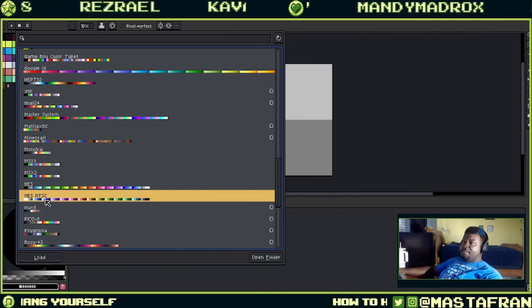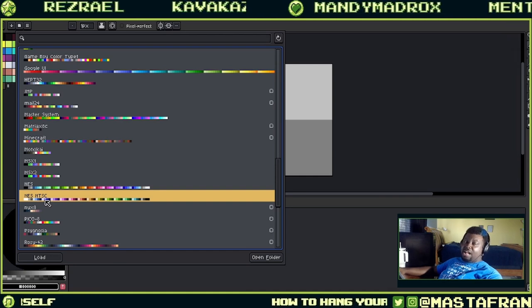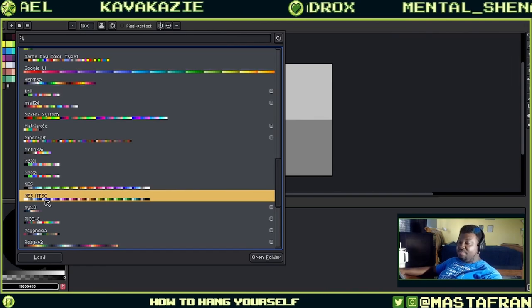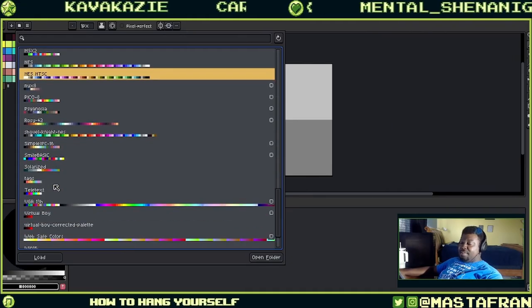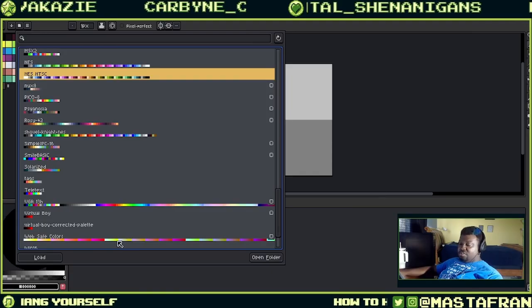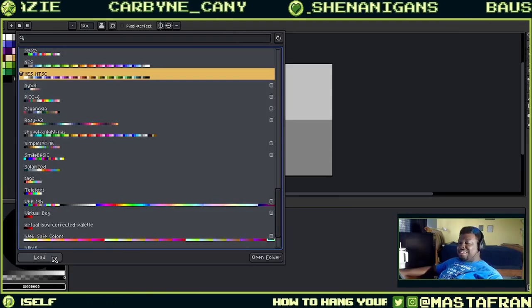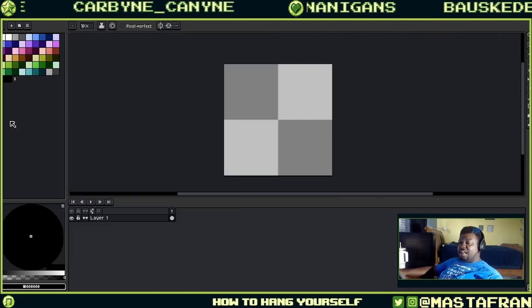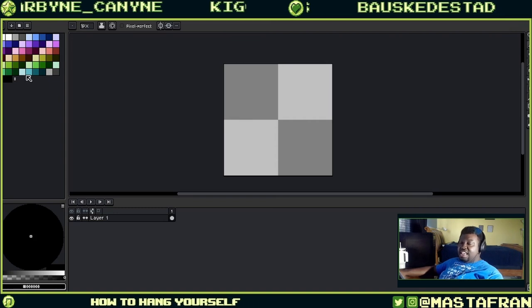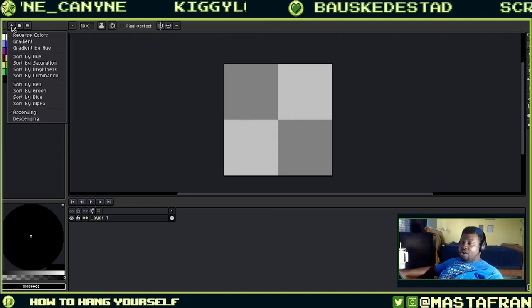If you have a PAL region NES or a Japanese Famicom, this may or may not be the palette. So if you're nostalgic for that, you can use that. And I think it defaults to the NES palette if you're opening a sprite from the box, but I don't know 100%. And you can select the arrow to sort it.